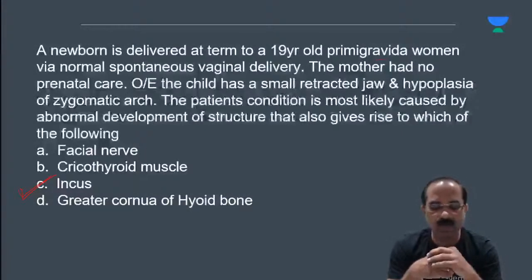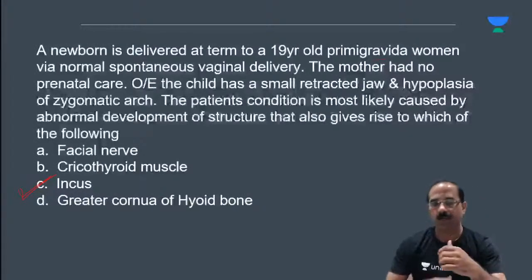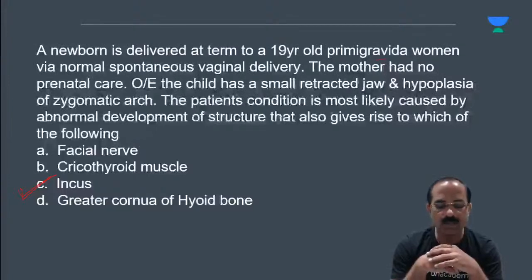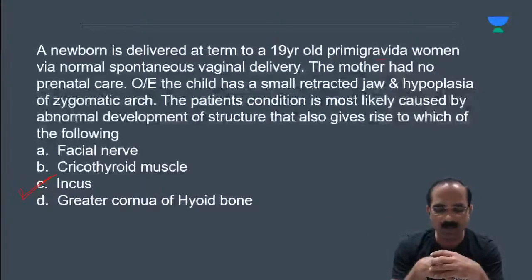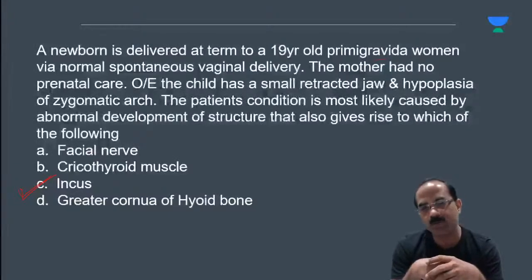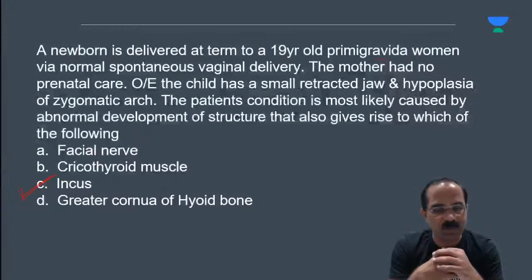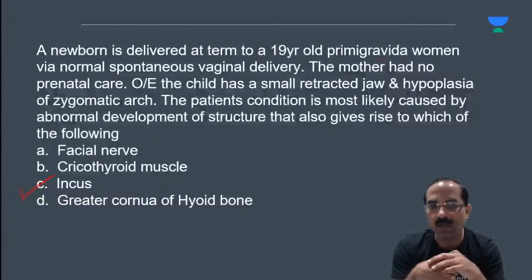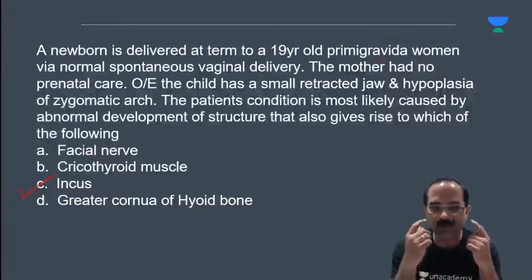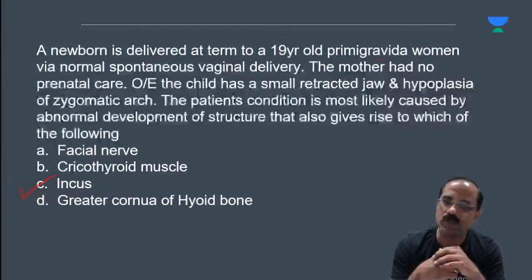Anyone? The ligaments derived from the first pharyngeal arch would be the anterior ligament of malleus and the spinomandibular ligament. The bones which are developed in this arch would be the malleus, the incus, the maxilla and the mandible. These are the bones which are derived from the first pharyngeal arch.